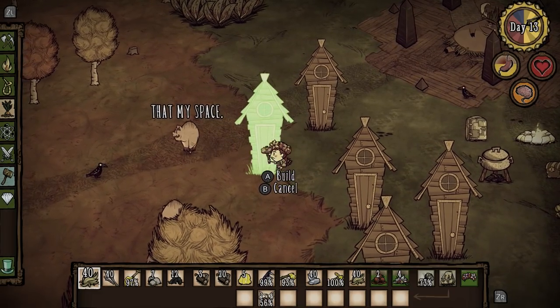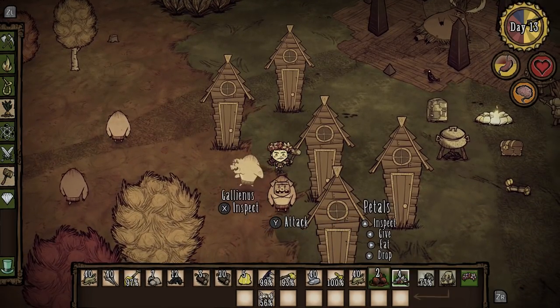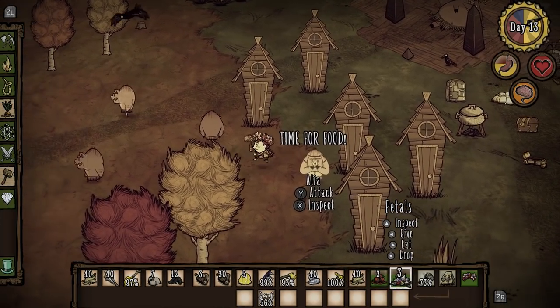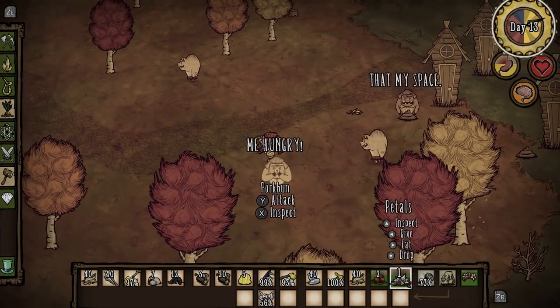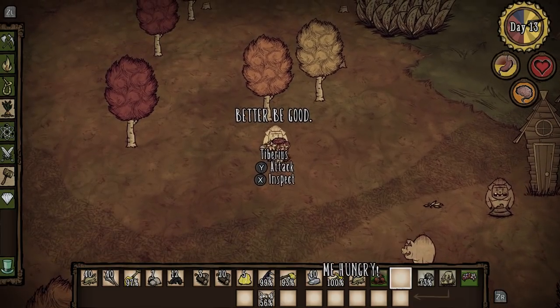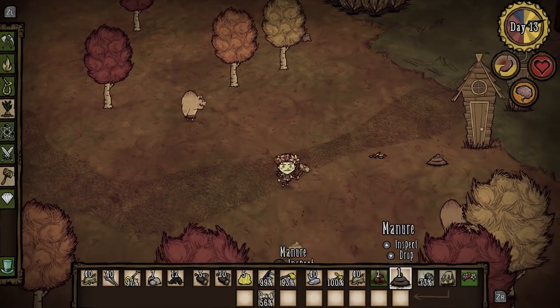Oh, shit, get out of my face. There we go. Eventually, we might have to end up moving all these guys. We'll see. Let's see. Give. Good. Give. Good. Give. Yes, perfect. Give. Beautiful.